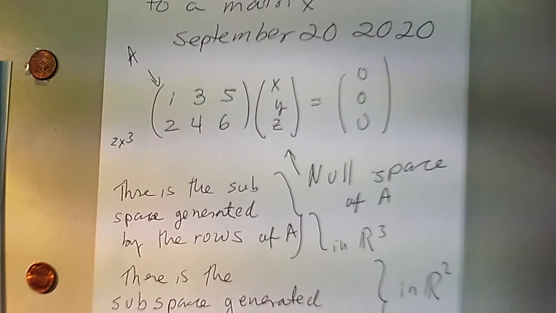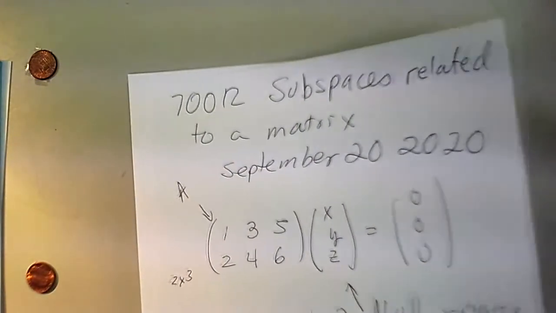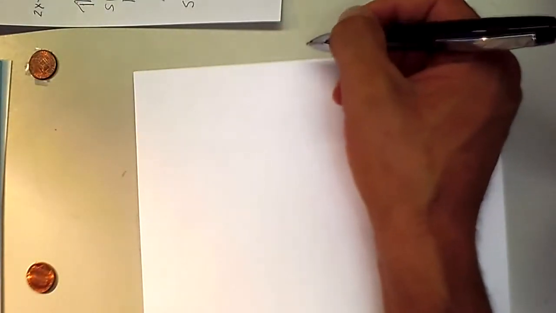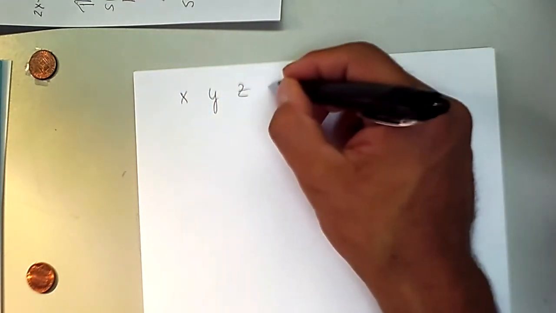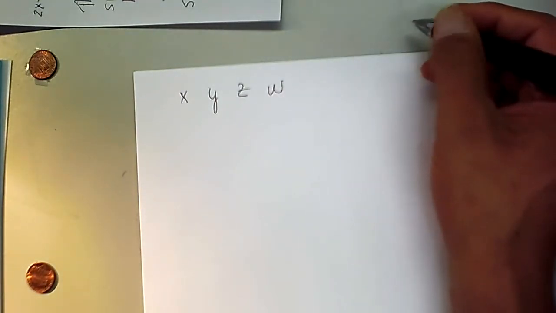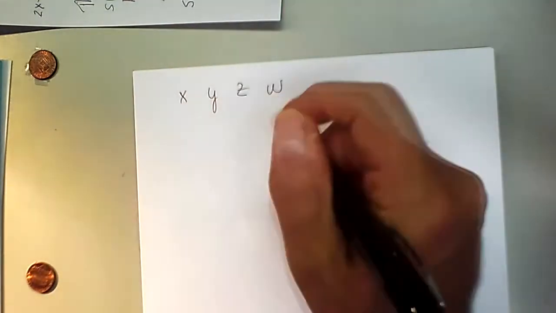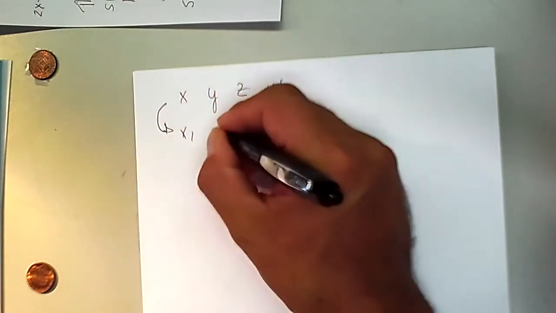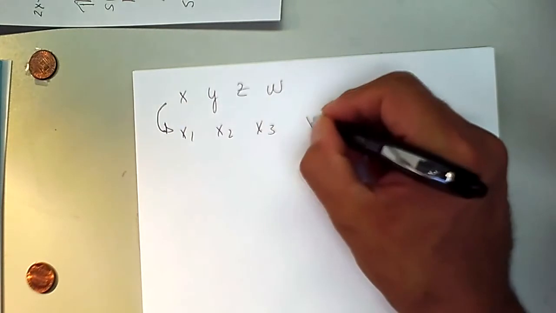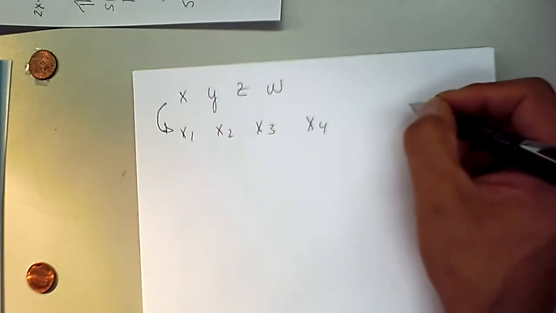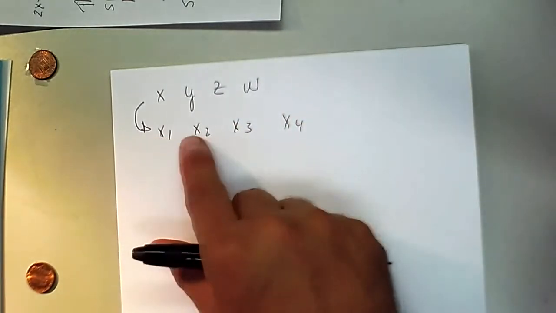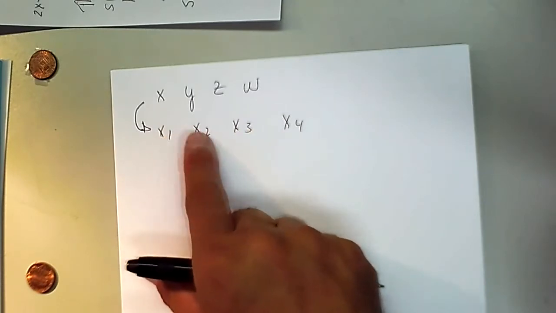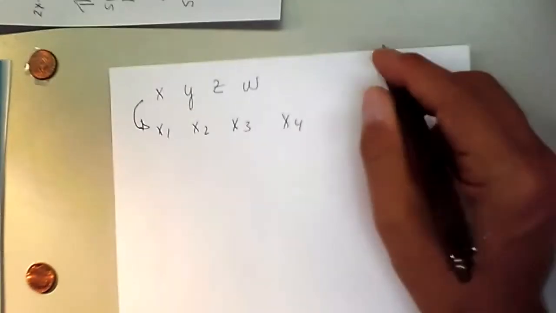Okay. There's a few other things we need to clarify. We may be getting into more than 3 variables. And instead of using X, Y, Z, and oftentimes we would use W, but then after that, we kind of ran out of letters. We start going backwards. So instead, we're going to use X1, X2, X3, X4. And that way we don't run out of letters because we're just using numbers as indexes to replace the letters. We're still using the same X, indicating we have the variable X1, X2, X3, X4. And you can have as many as you want.